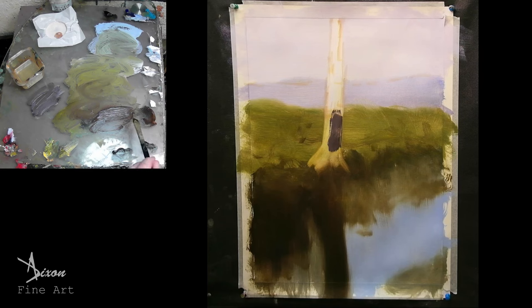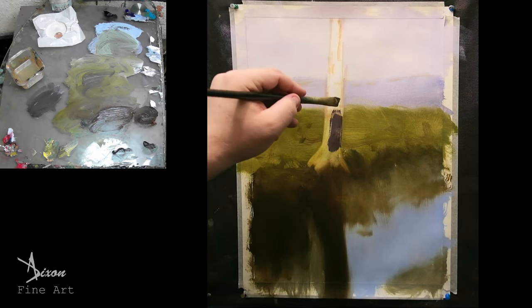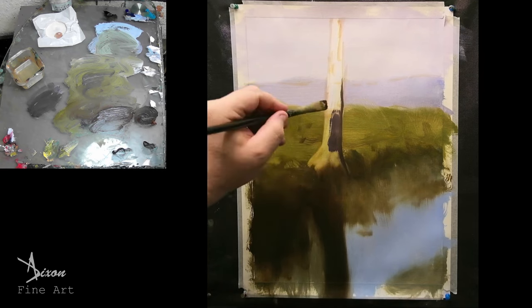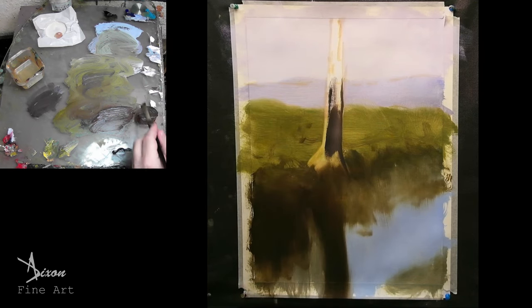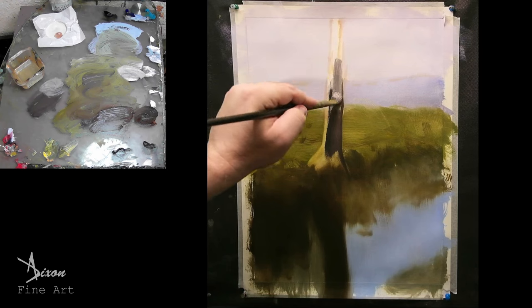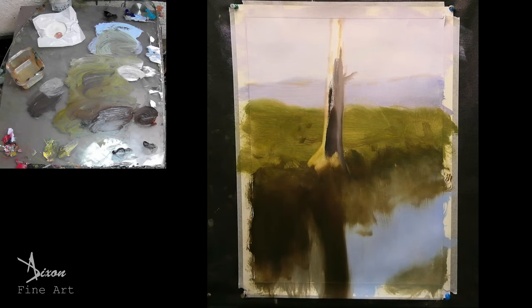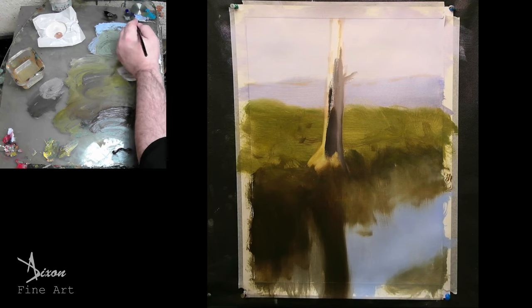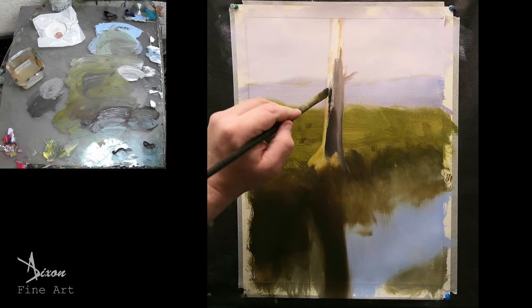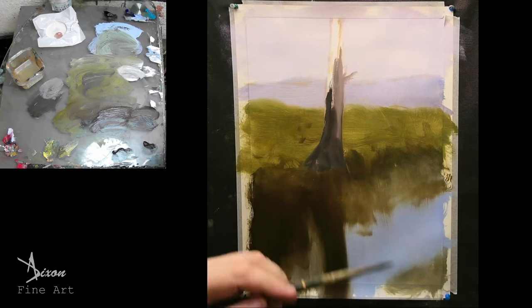Okay, now that's a bit too saturated. Let's just knock it back a bit. Use a bit of green to knock back the violet. It does a great job of graying it out. But remember that this is nothing more than underpainting. That's all we're working with here at the minute. As I say, keeping it nice and grey in certain areas and nice and dark in other areas.